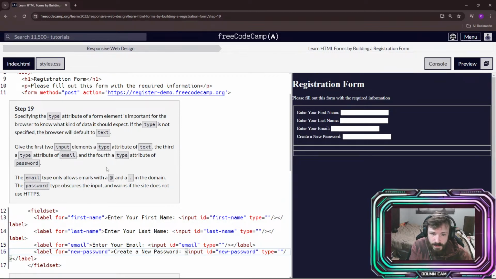Let's get those all in. Type text, and type email. Oh, this one will also be text and then email. And then password.